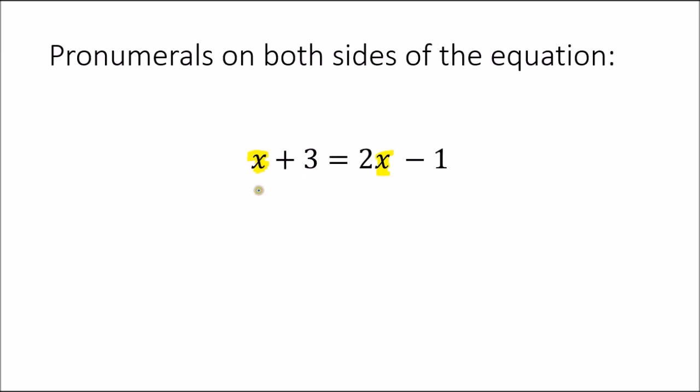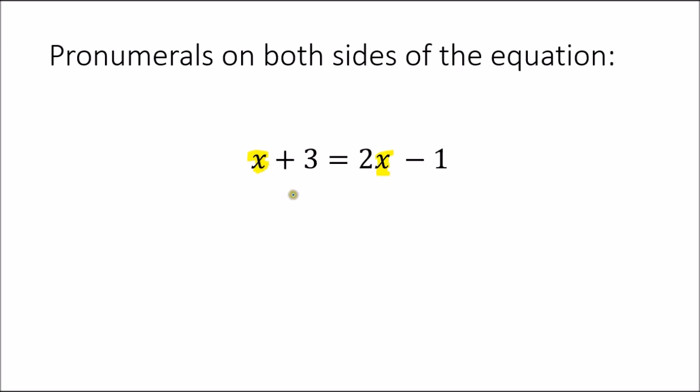Now, one really important thing to remember when you're doing this is that there's not just one right approach. I want to get all my x's together, but I could get them all on this side of the equation, on the left side, or equally I could get them all on the right side. It doesn't actually matter. Now, what I often do is I tend to leave the bigger number of x's where they are, or the most positive number of x's where they are, because then I'm more likely to get a positive answer at the end, which just makes my life slightly easier. Well, I think it does anyway.